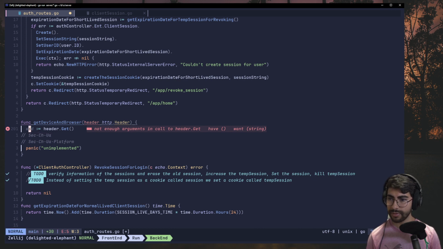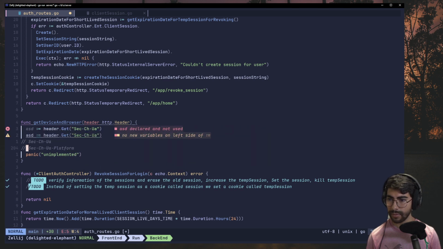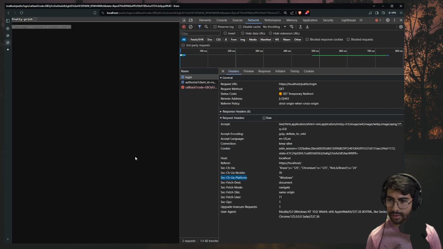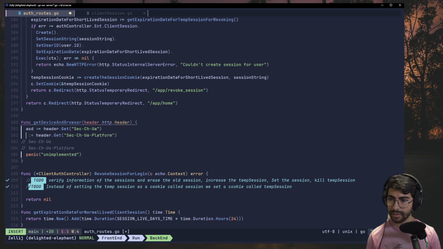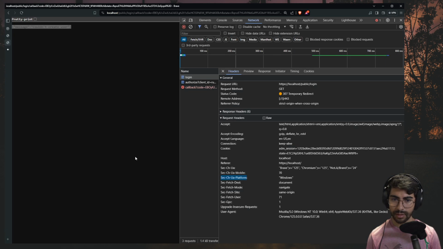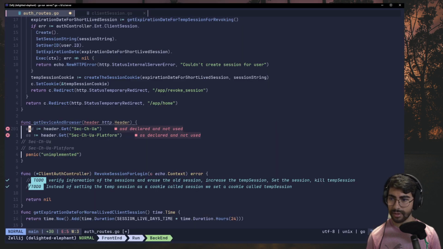Okay, the platform is the OS, and the other one is the browser.